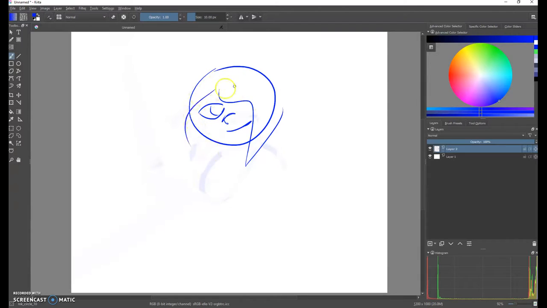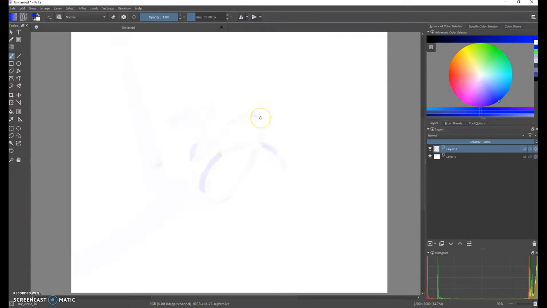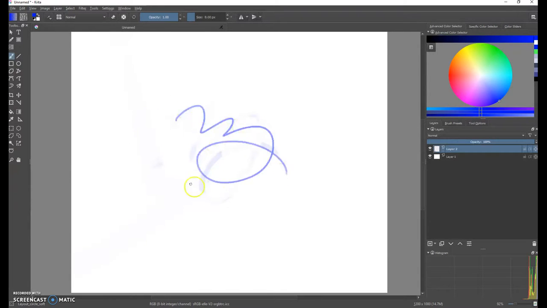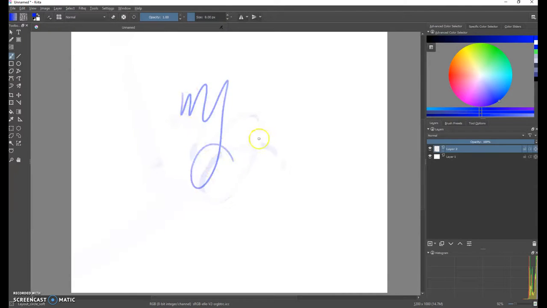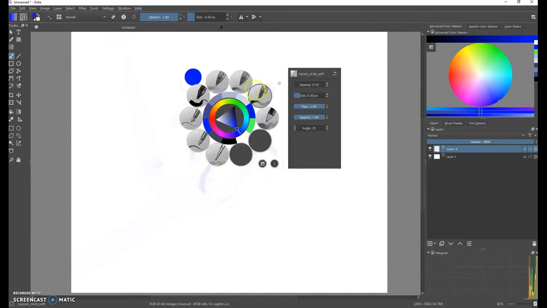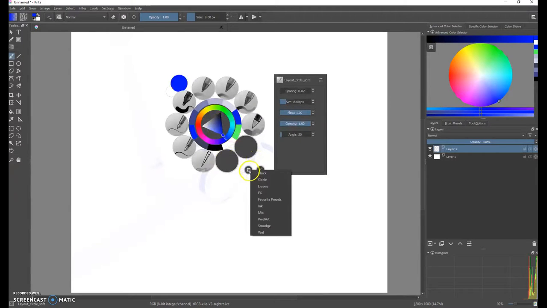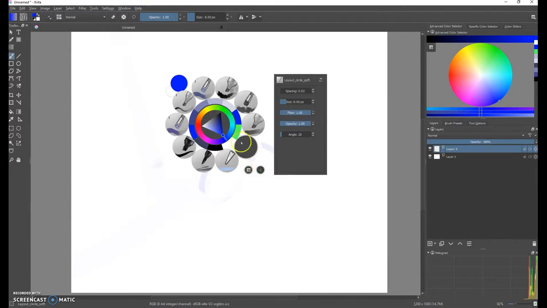Just a little doodle to test it. I think it displays the lines that you're intending to make really well. And this one is basically a line art version of the default brush. It's nice. That's just one of the many tool belts.